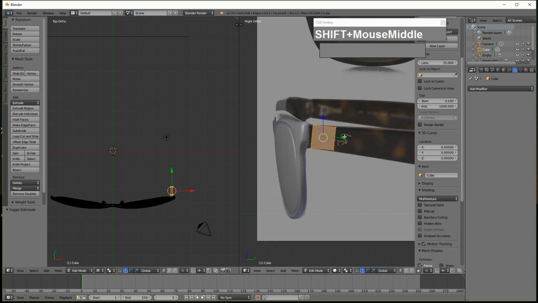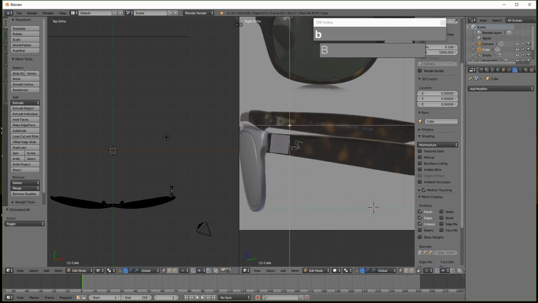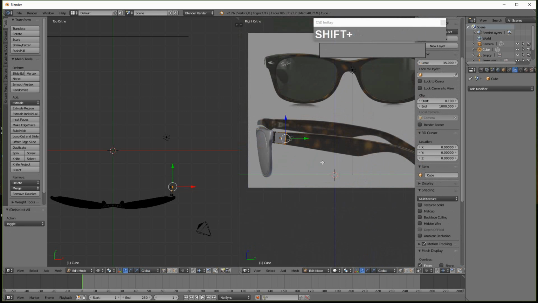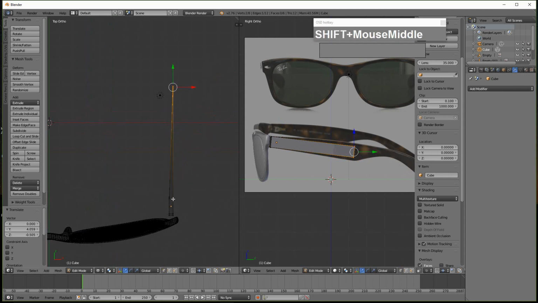Now for this handle, I'm going to go to edit mode and then just simply select the vertices and extrude. Press A to deselect and select the 2 vertices at the end here. Then press G to grab and move them first. Right now I have a problem.